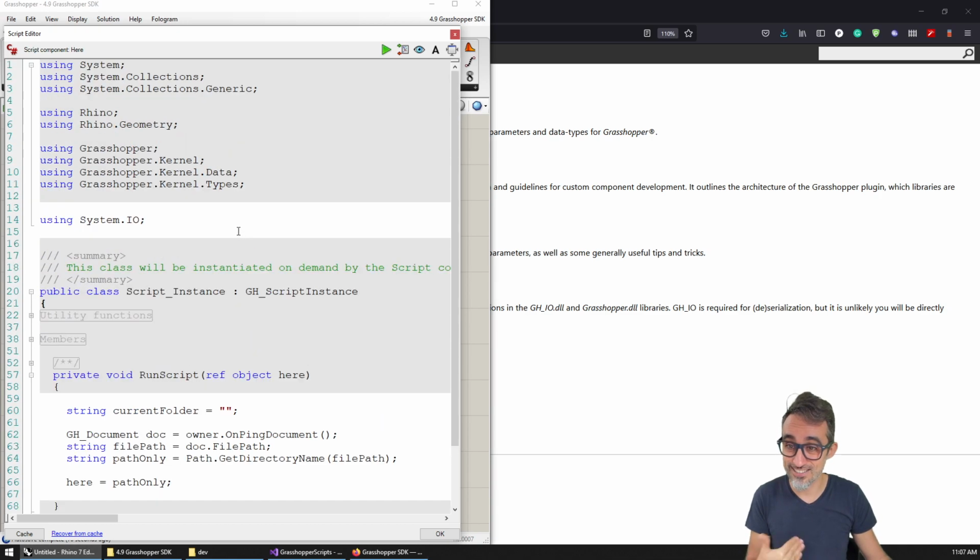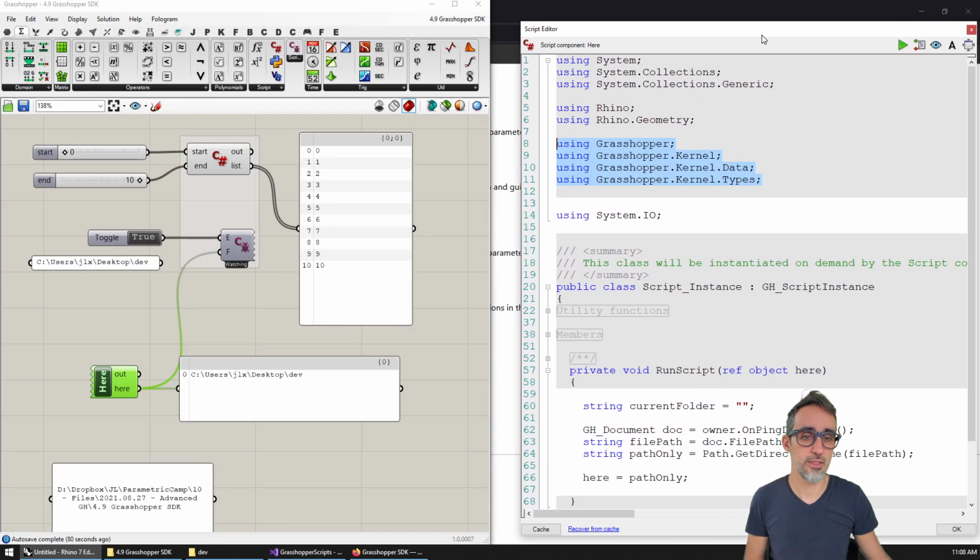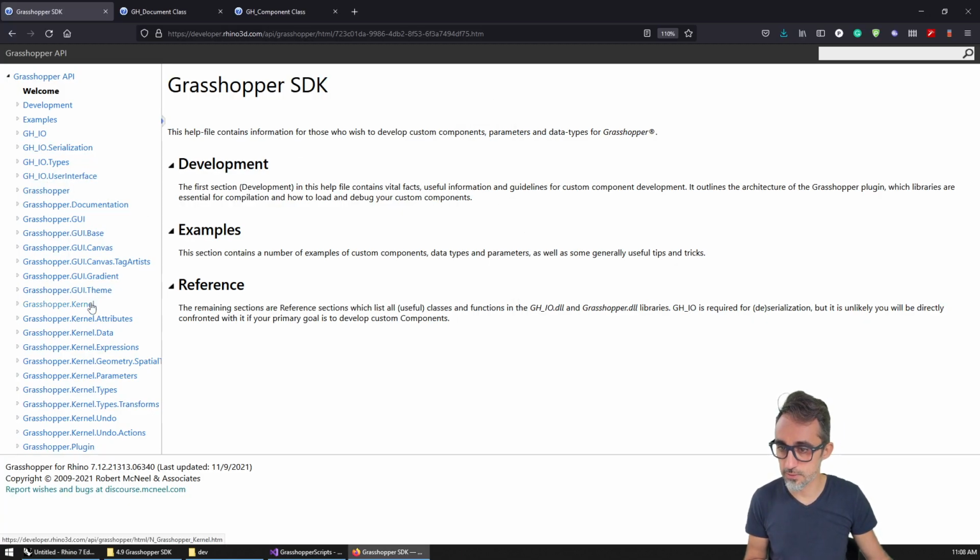And you can see that when we're living in Grasshopper, every Grasshopper component already implements Grasshopper, Grasshopper Kernel, Grasshopper Data, and Grasshopper Types. And why is this important?